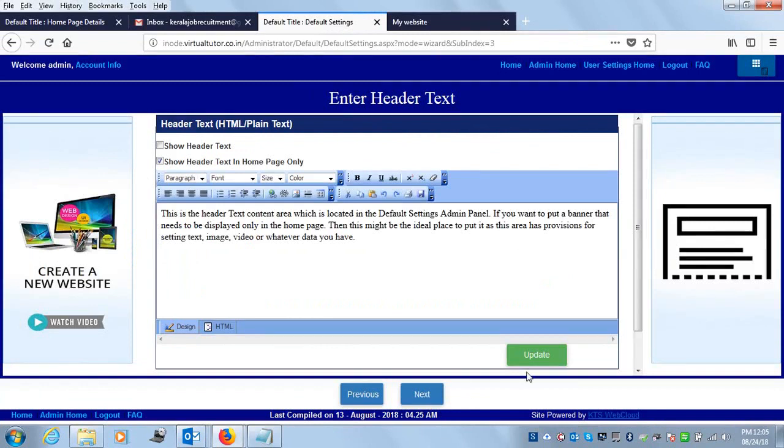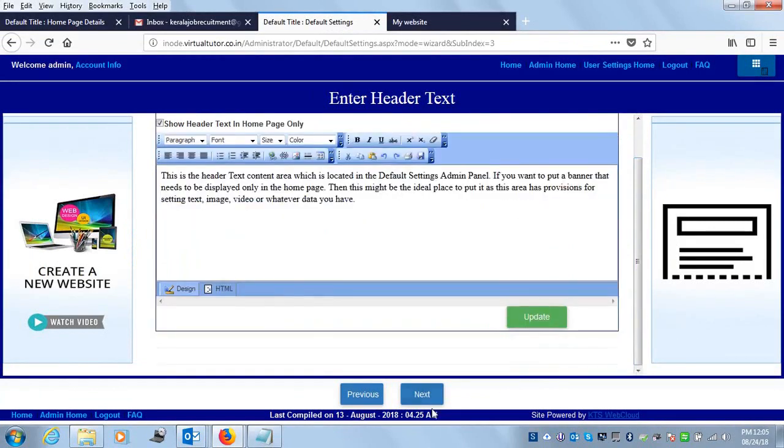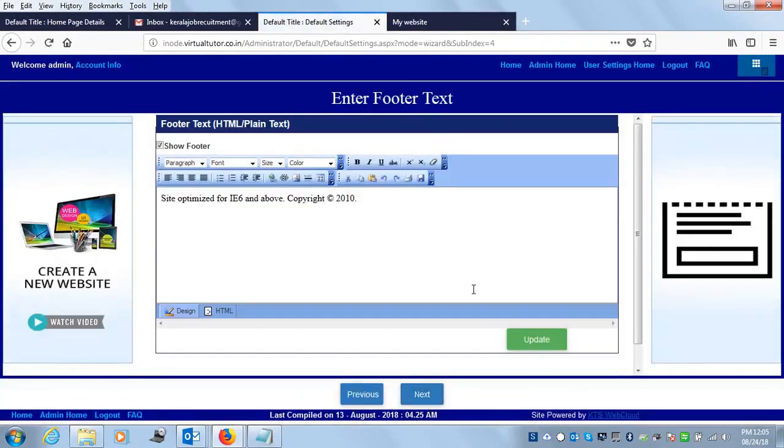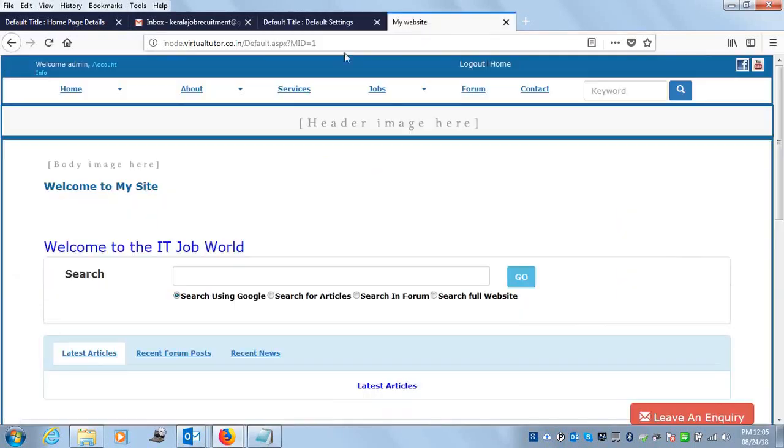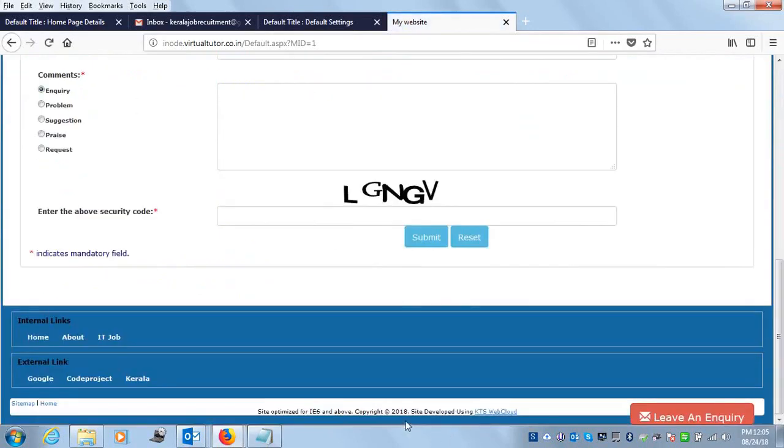For time being, I will hide the header text from the home page here. Similarly, you can set the footer text. For example, I am giving a copyright statement here. After setting the footer text, click the Update button. Now, refresh the home page to see the applied changes.